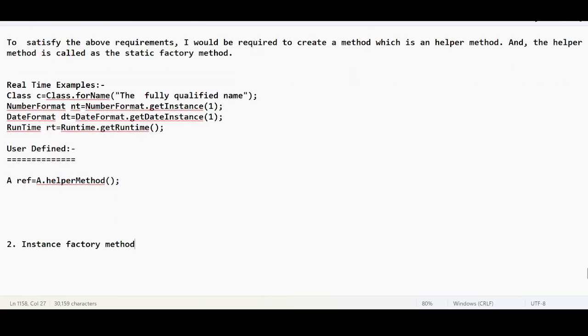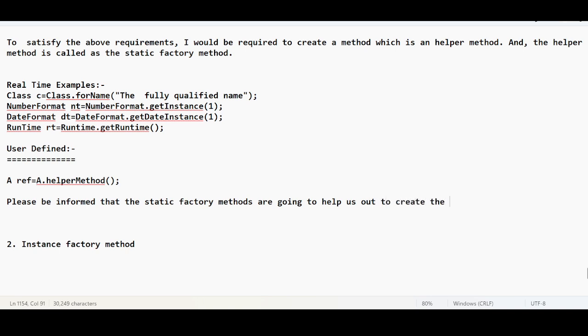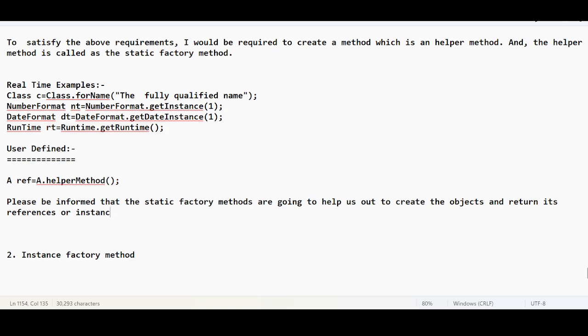So what is the static factory method? We informed that static factory methods are going to create the objects and return their references or instances.